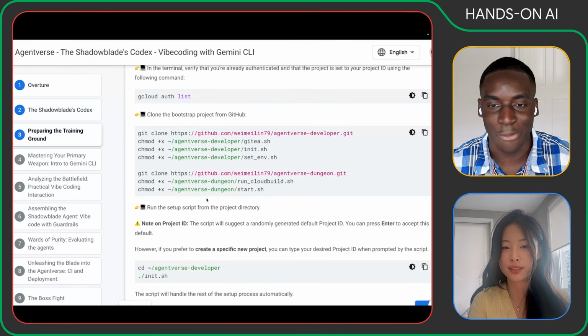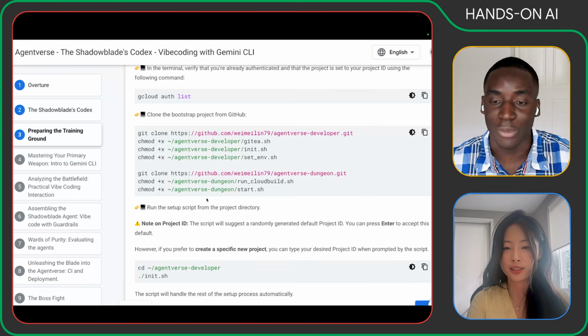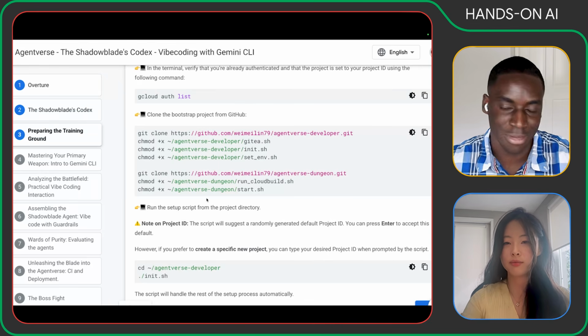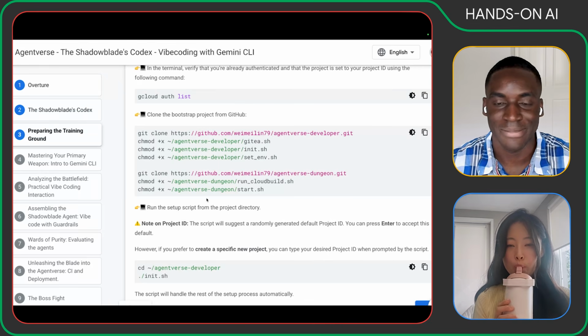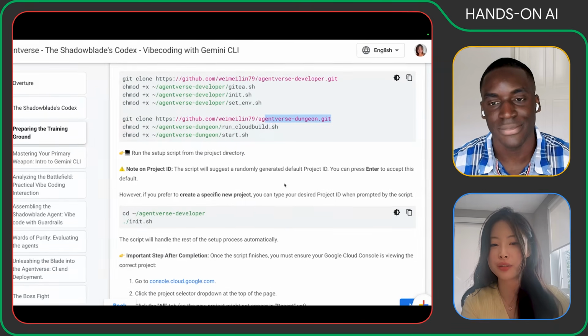So at the very end of the lab, we're going to be doing a boss fight in the cloud, where the agent that we're going to build in the lab is going to fight some sort of monster that's also an agent, and they're going to be communicating via A2A. Before we get to that point, we're going to deploy that dungeon ahead of time. So by the time we get to it, it's up and running. So we will eventually deploy this dungeon agent and then talk to it through A2A.